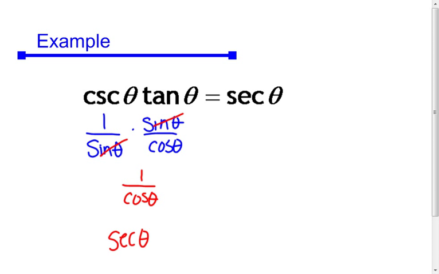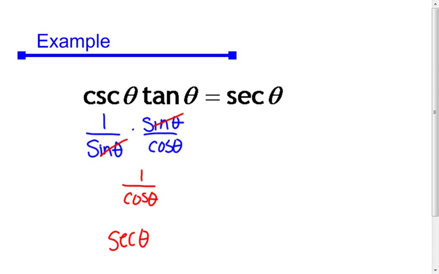Okay, so basically I'm giving you a problem. I already gave you the answer. You just have to turn it into the answer, okay? There is no end result that you're going to circle. When I correct these, I have to be able to follow every single one of your steps and know what you did along the way. So all of your work is the answer. There's not one end answer that you're going to circle, but I just did turn the left side into the right side. I turned cosecant times tangent into secant.